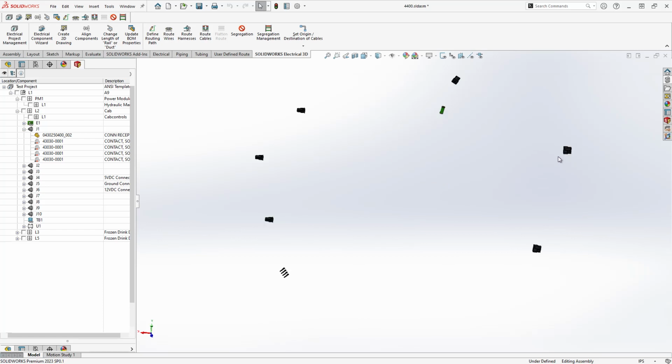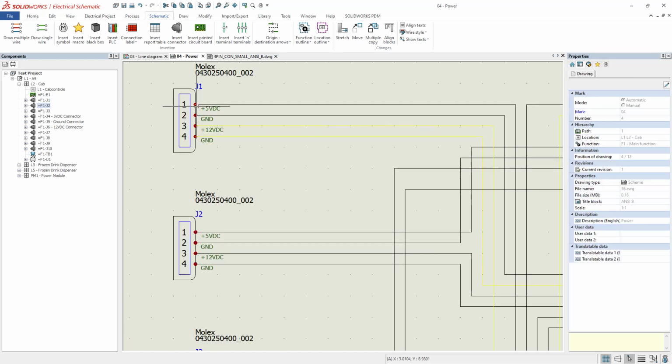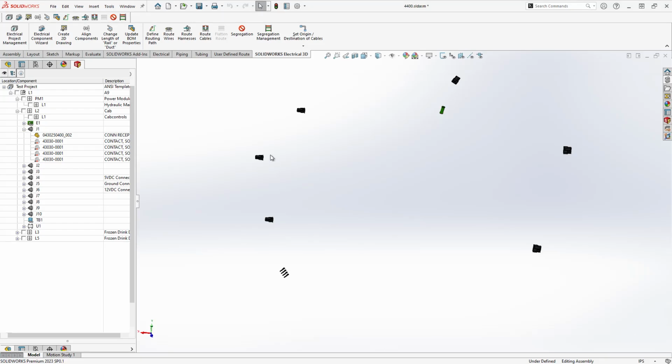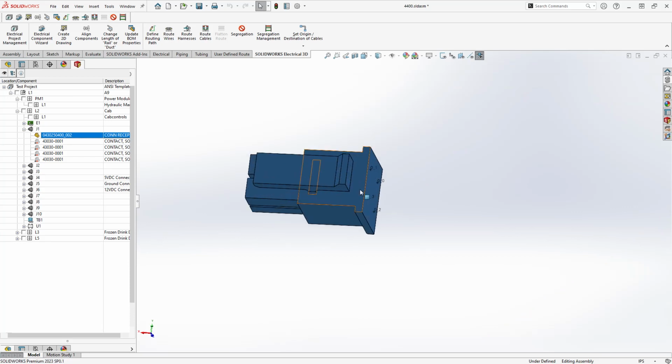Now, what's the next step here for my connections? Well, connection points, right? We defined the connection points over here on the electrical side, but we need to make sure that in our 3D model, our wires are going to route to the specific spot we want them to route. So I've already defined them inside of my connection point. Let me see here. There we go. So I already have my connection points.